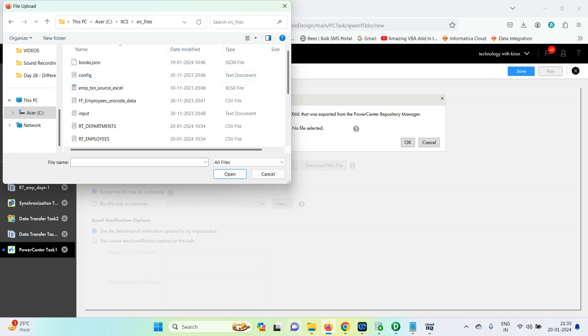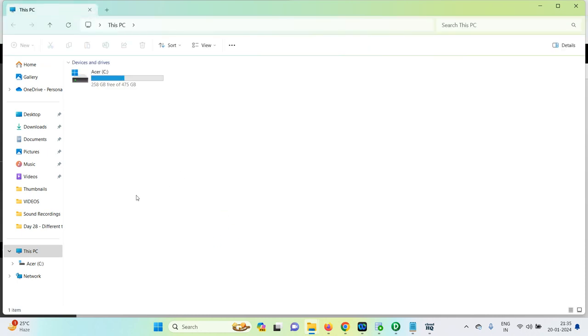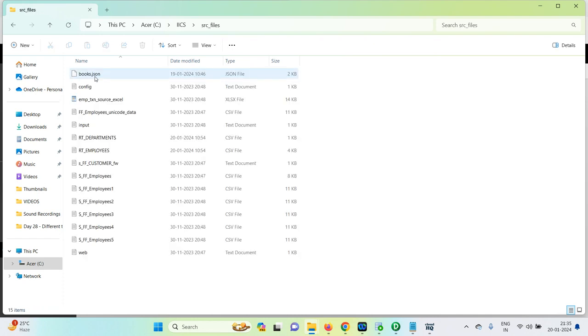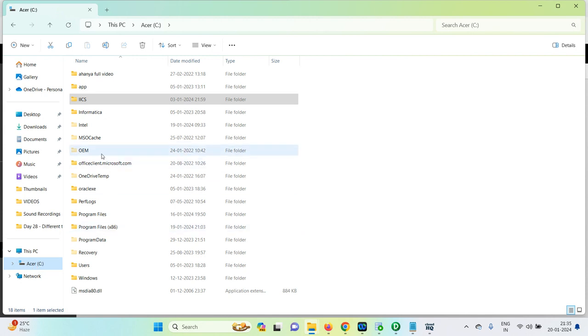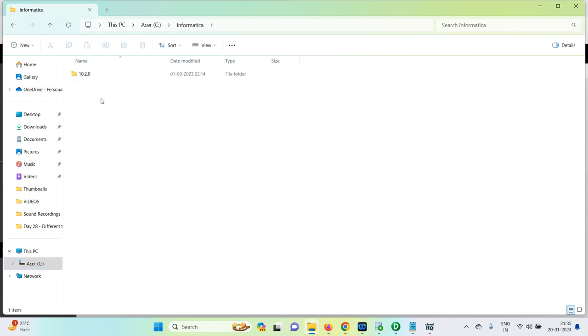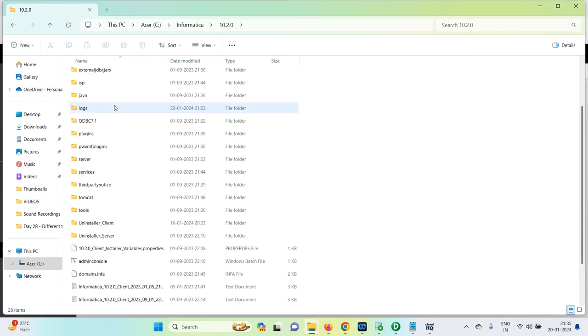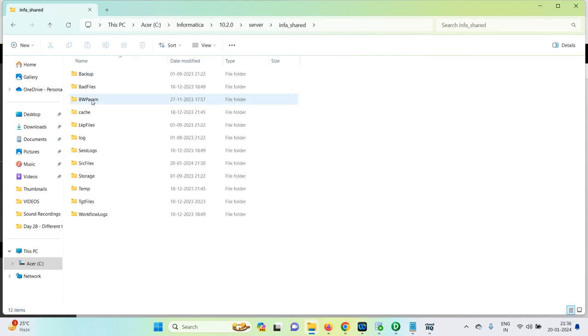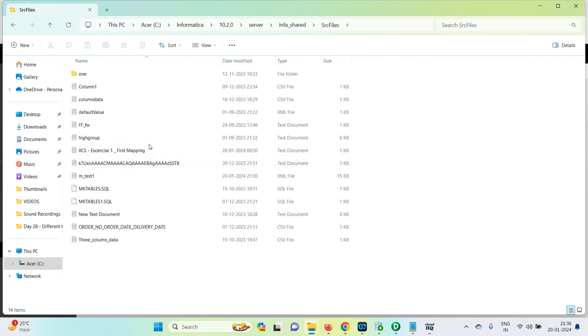Go to source. I think it is saved in the Informatica 10.2 server, info, SRC files.